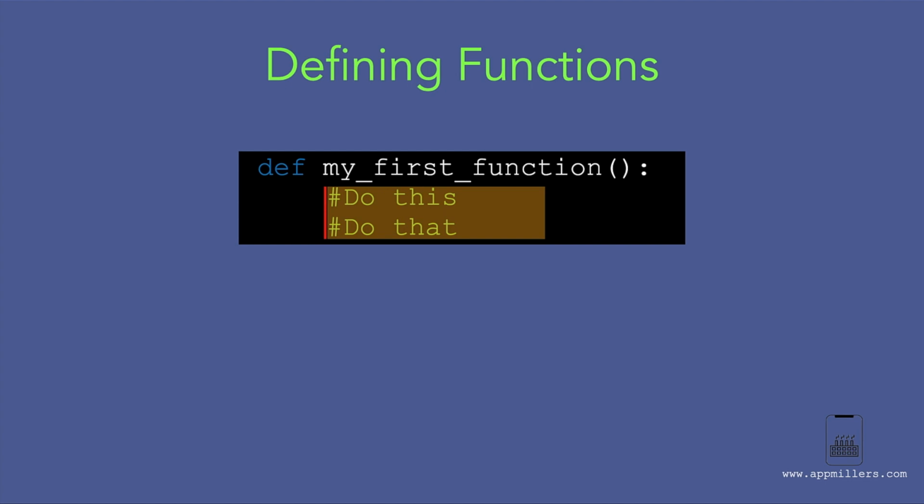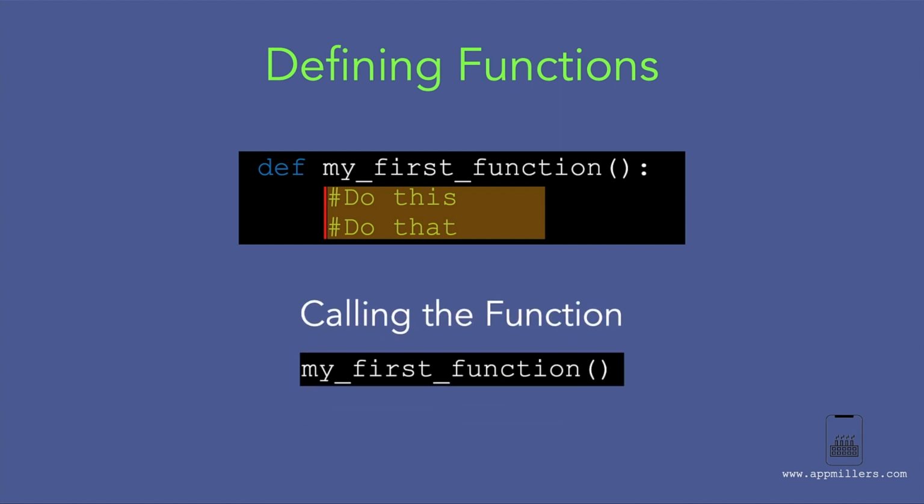Once you have defined the function, you have actually created the recipe. The next step is to actually use it, which in programming lingo we call calling the function. To call a function, we just need to provide the function name and parentheses after it. If you have arguments for the function, we provide the arguments inside these parentheses, but for now we don't have any arguments, so we are just putting the function name and parentheses after that. Once the computer sees this line of code, it will go and carry out all the instructions inside the function that we defined over here. It's going to execute these instructions line by line from top to down.